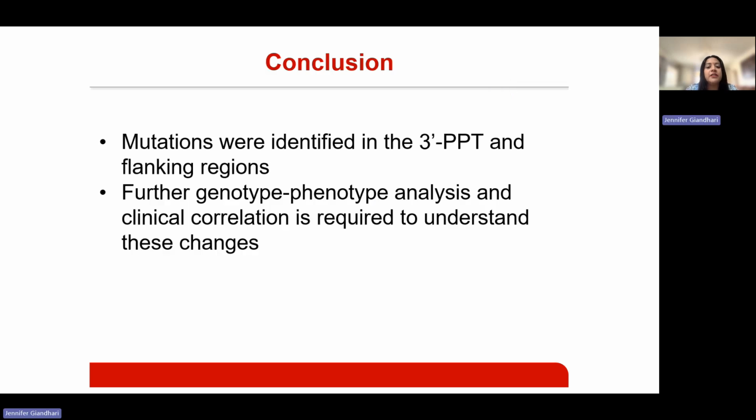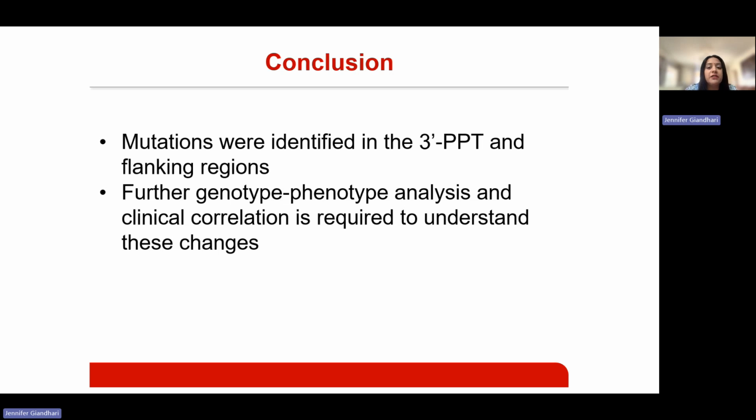From the study, we found that mutations within the 3' polypurine tract region of NEF were rare, with only a single case detected in subtype D and C, and 3 in recombinant samples. However, mutations in the regions flanking the 3' polypurine tract were more frequent and appeared to be associated with HIV subtype. These findings suggest that the observed variability is likely due to natural diversity.